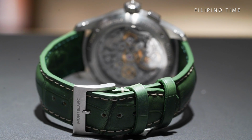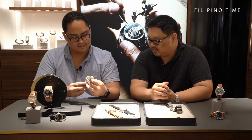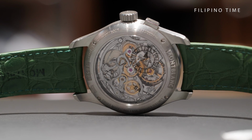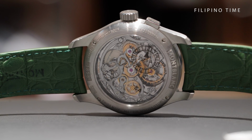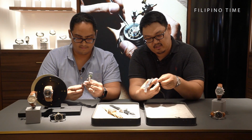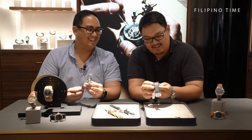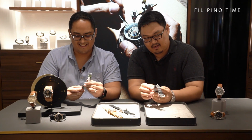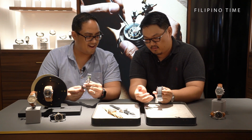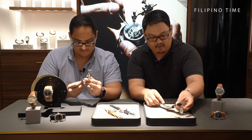Wow, that's pretty cool. And I like the way it's green, actually. The kind of color of green. It's quite nice. And open case back too. Yeah, exhibition. So you can see the movement inside. What is in this one? This one actually, since we're talking about the case backs, it's engraved, I think. Okay, I don't want to wreck this watch, but I haven't paid for this. But I get that mountain scenery engraved on it, which is kind of cool. You'll see it probably on one of the other watches we'll look at later on.